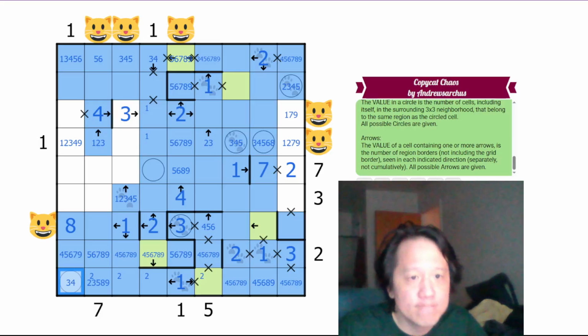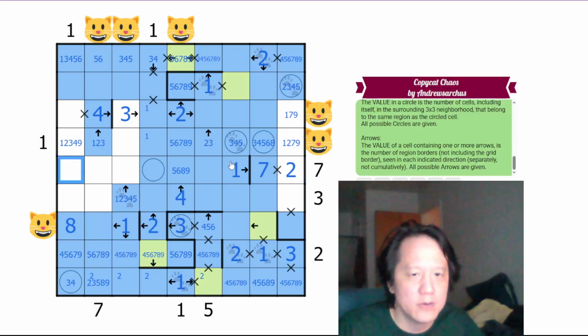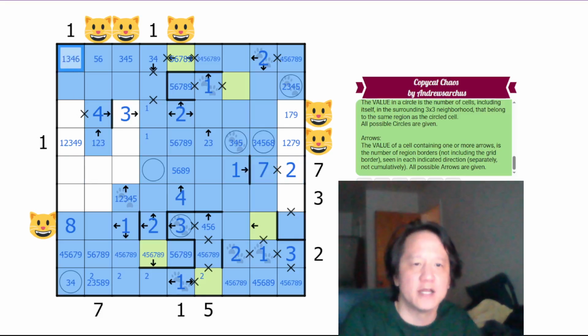Okay. You could have 1, 3, 4, 5, 6 as a 1. This cannot be 1 as a value. This can't be 1 as a value, because if it's trying to copycat, it copycats whatever digit is here, which can't be 1. And same with this, right? If this is not a copycat, it can't be 1. If it's trying to copycat, it copycats a non-1. And therefore, this can't be 1 in value. So this cannot be 5.